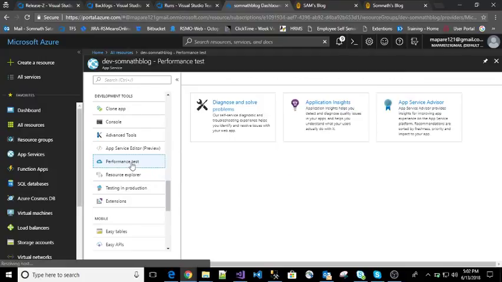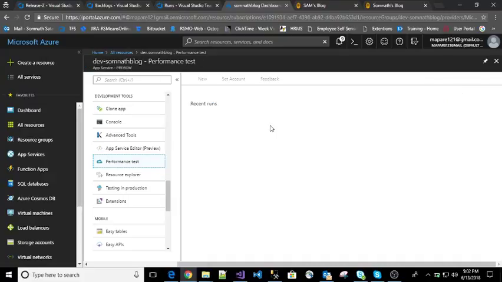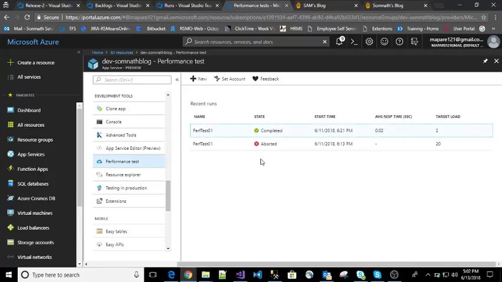You can see the performance test. I have run a few load tests. You can see one of them is aborted and the other one is completed.